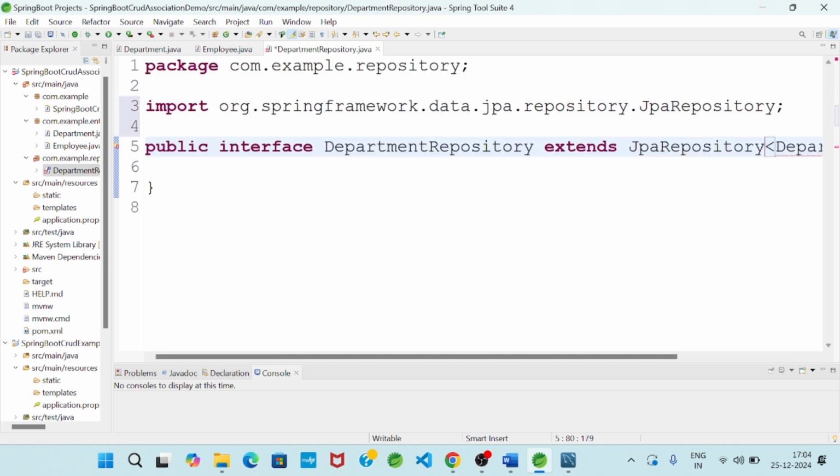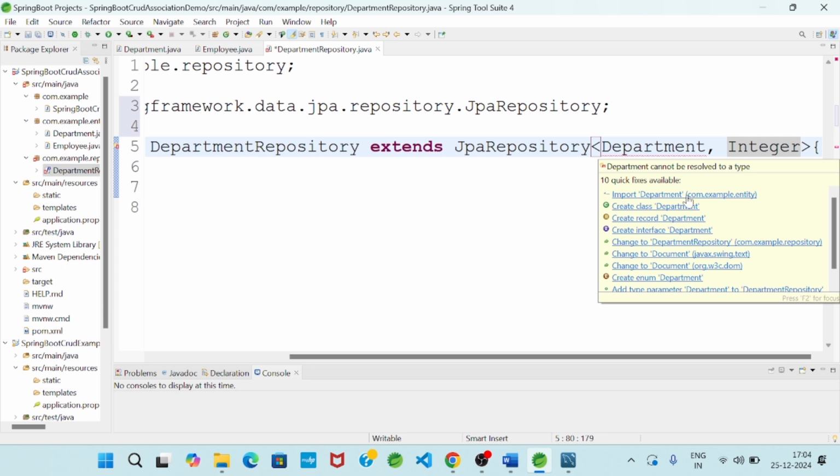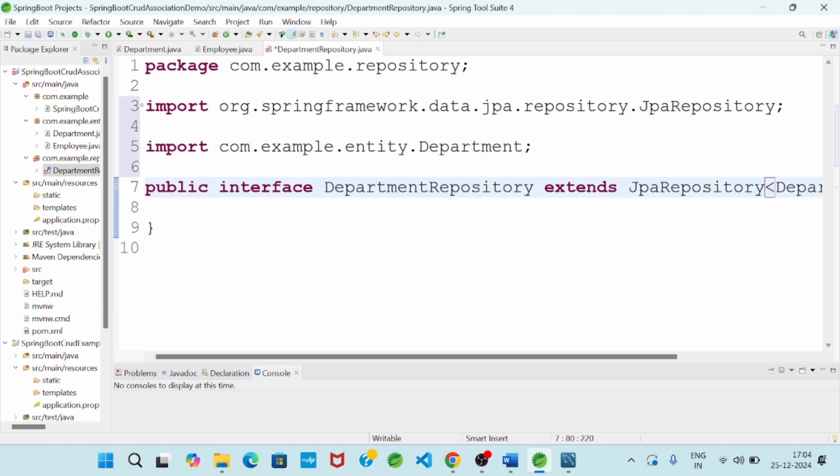So I will import JpaRepository and I will import Department. Okay, so this is my DepartmentRepository component. Now DepartmentRepository is the child interface of JpaRepository.